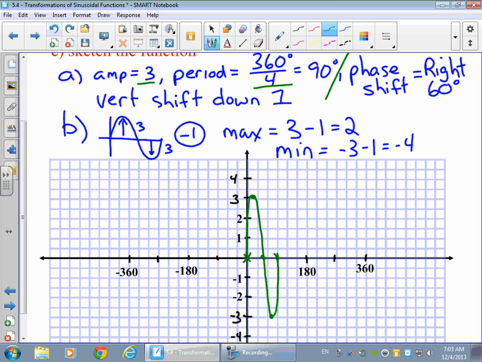And then sketching these, in case you didn't catch it, once I've established that this is my 0, this is my 90, and that's the size of the entire period, then halfway between those is where my 0 occurs. Halfway between those is where my maximum occurs. Halfway between those is where my minimum occurs. Okay, so we can always just kind of split it up. And as long as you're doing a good job with these, I'm never going to be too fussy. So same thing here. Oops, that wasn't very accurate.